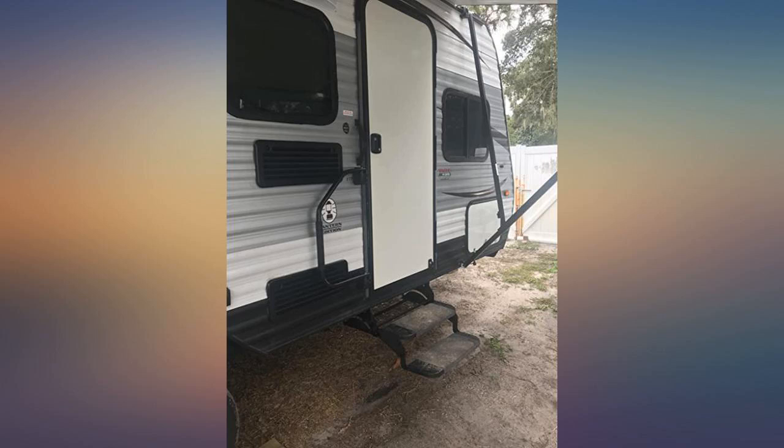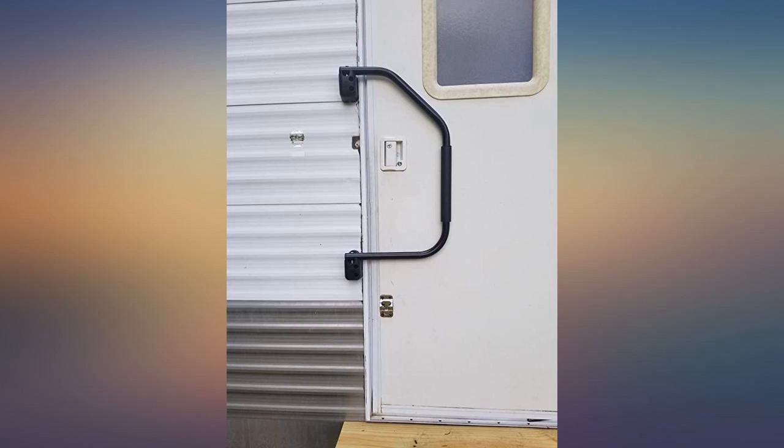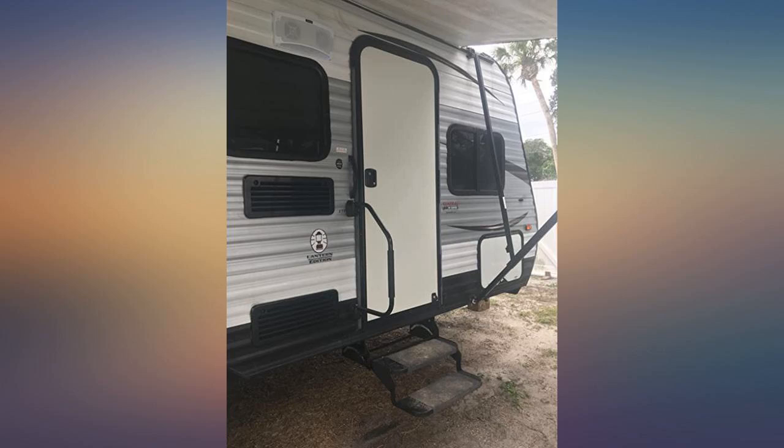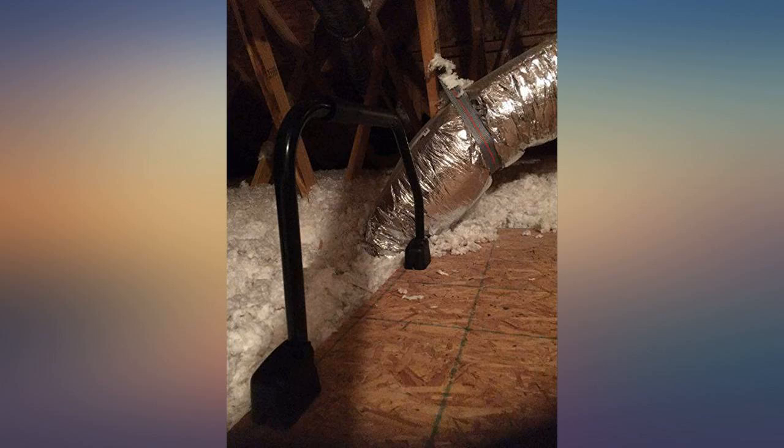Anyway, love this thing and it was a simple swap. I needed a handrail to help me pull up into the attic safely so I can change my own AC filters. This worked perfectly. I had to use longer screws in order to secure it safely to a beam, but I installed it myself with no problem.